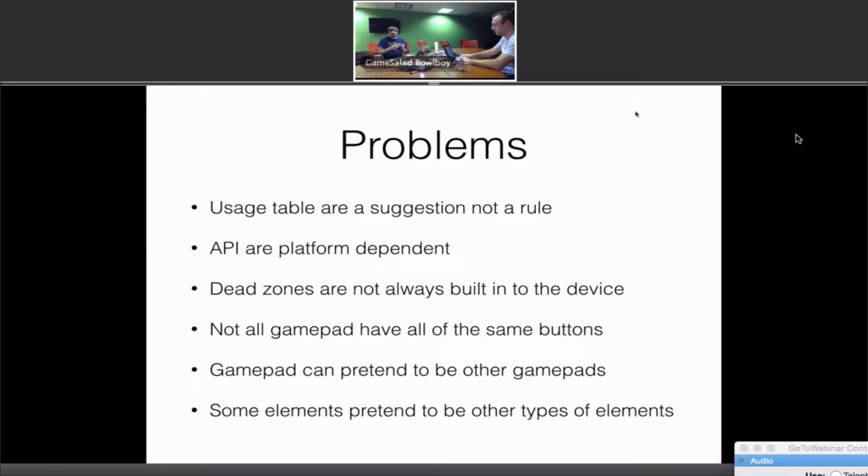Some joysticks have really, really good zeroing values, like you leave them alone, and dead zone refers to the space that you have to move before you actually get values. A lot of joysticks don't have any dead zones. They just wildly spit out values wherever the analog stick lands. A lot of them don't have rest values in the center. You'd think between this value and this value, the middle would be where they rest. That's not always the case.